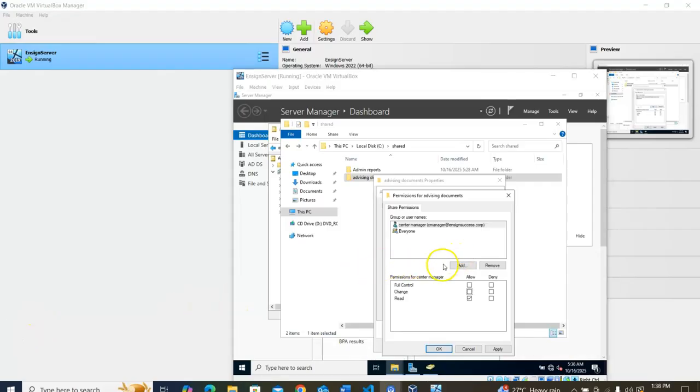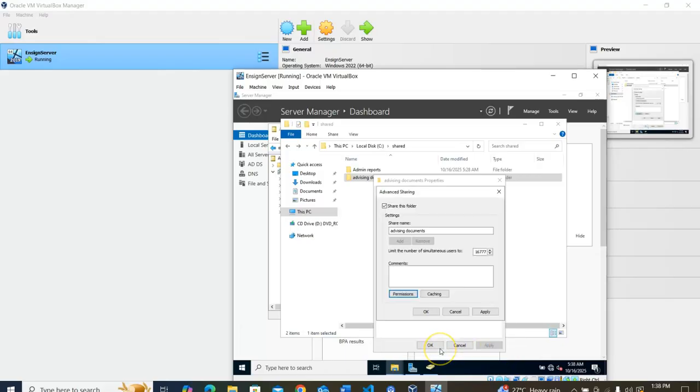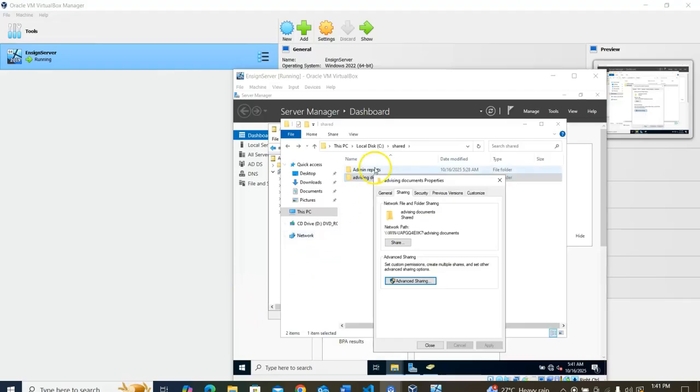Okay, so I'll give permission for center manager on read, and I'll click on apply, then click on OK. Okay, so I'll click on close.